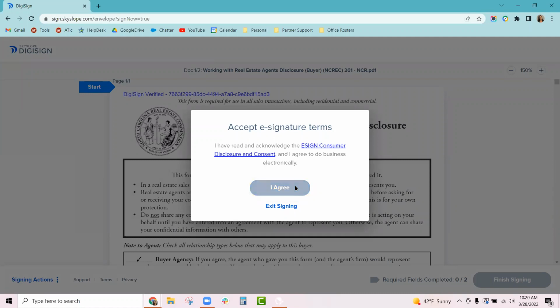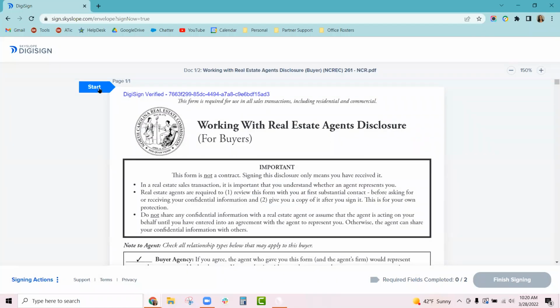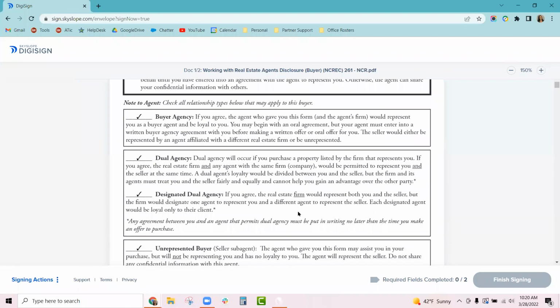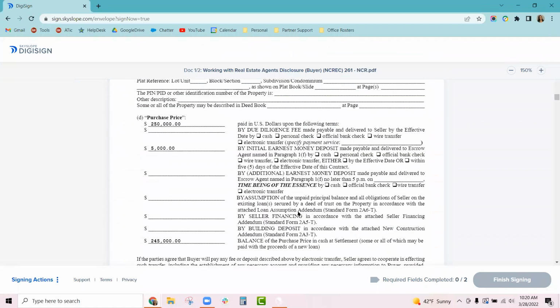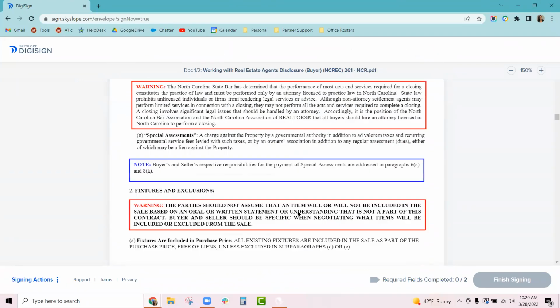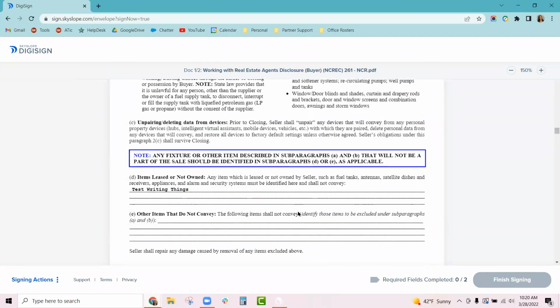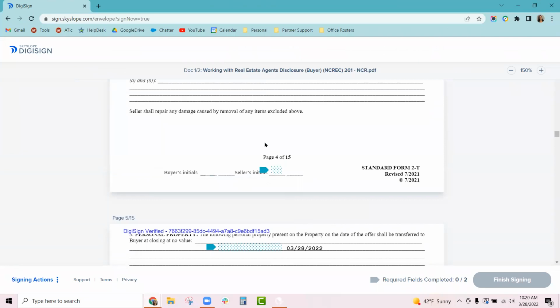So we agree to the terms. They can click start at the top, or they can just scroll down to the first signing that they have to do. We are going to find ours. Here we go. So I could just click the first one I see.